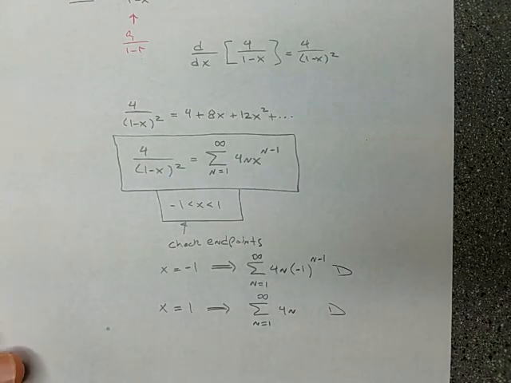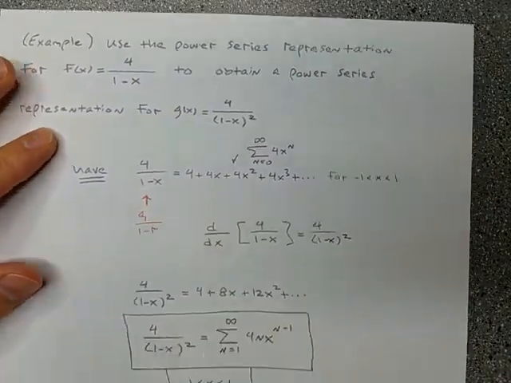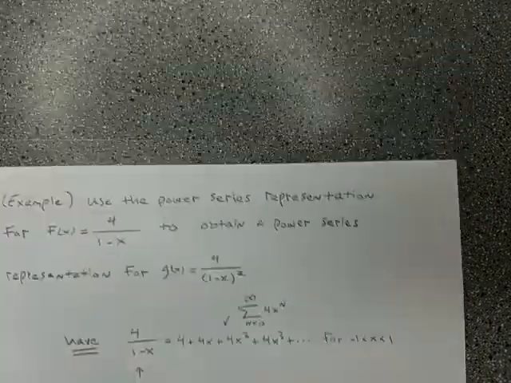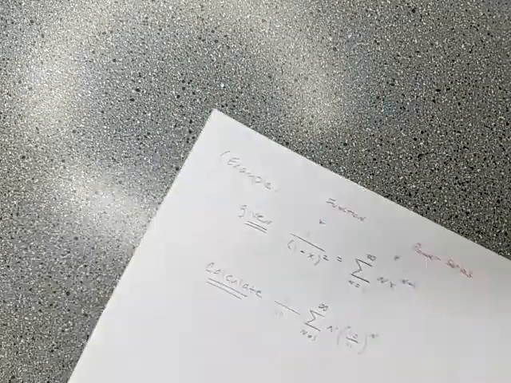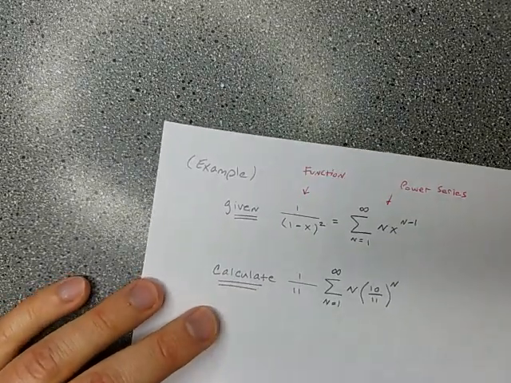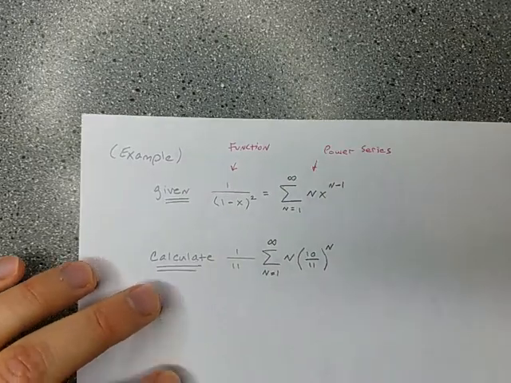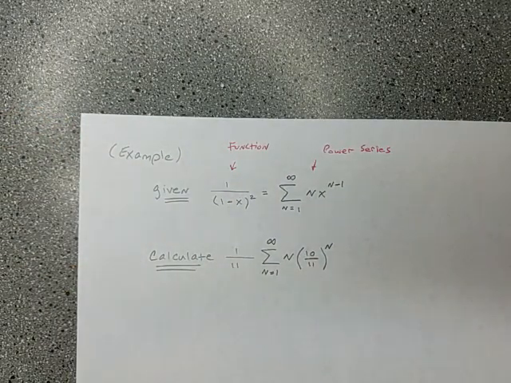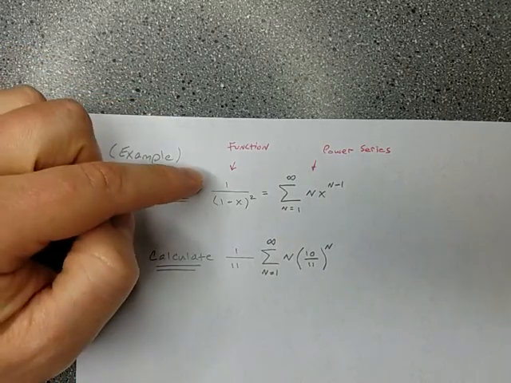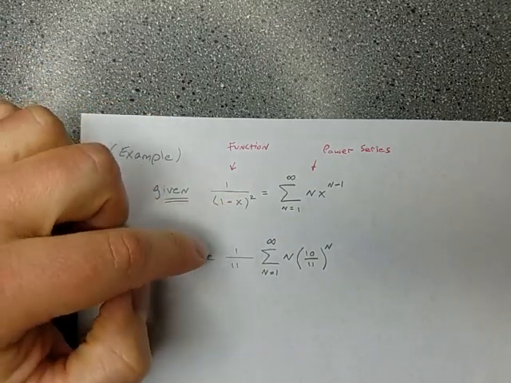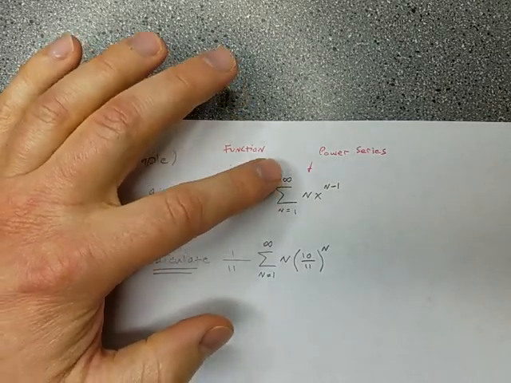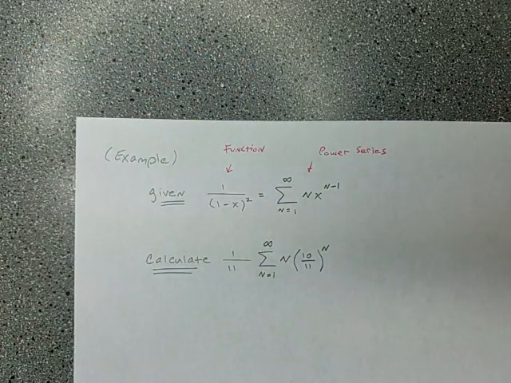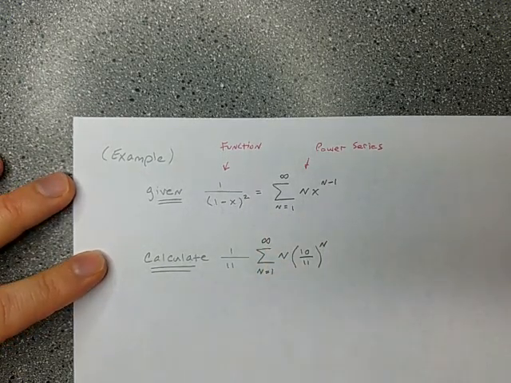Okay? All right, so let's do one more based kind of off this one. Not totally, but a little bit. And there it is. Okay, so if, again, I give you a statement to work with, can you calculate something from it? I give you this statement that 1 over (1 minus x) squared is equal to the sum from 1 to infinity of n times x to the n minus 1. Can you use that somehow to calculate this?